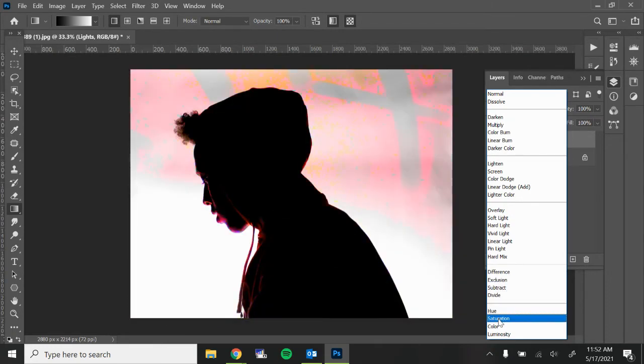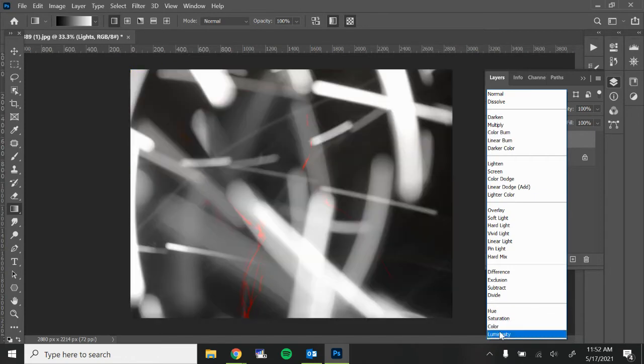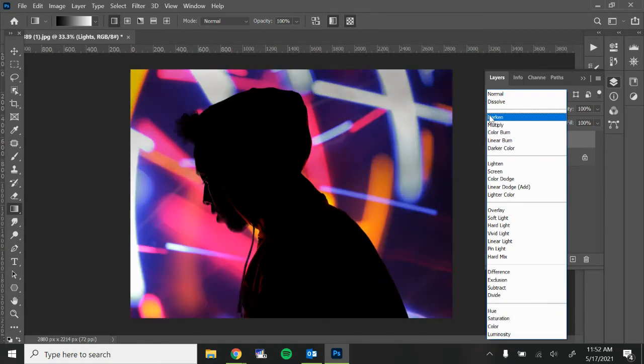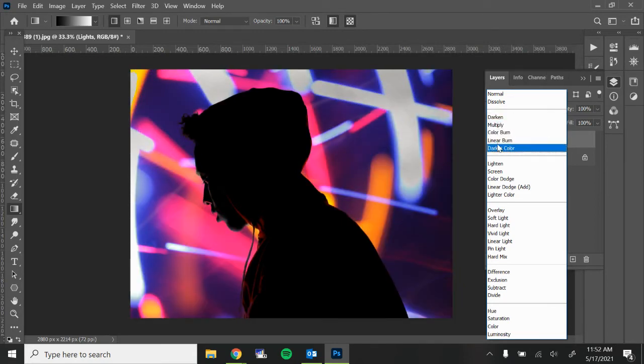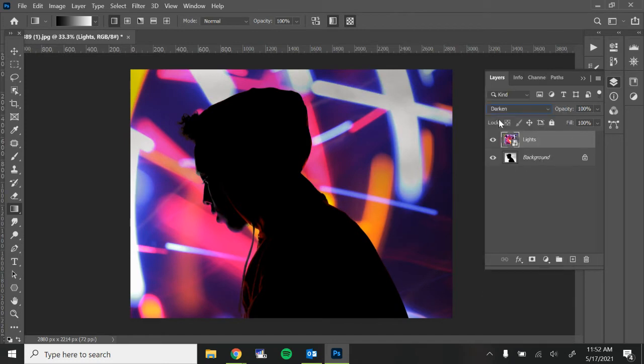I'm just going to go through all of these so you can kind of see what happens. And you'll want to base that on, if you have a vision, think about darks and lights in your photo as you're setting it up and what you would want to do where. So in this case, for this one, we're going to choose either darken or linear burn. Let's go with darken on this one because I want to show you a couple things. Here we've got a little bit of color in the face because it's not totally black. Where the silhouette is black, it's not going to put any color in there. And then we've got it in the background.